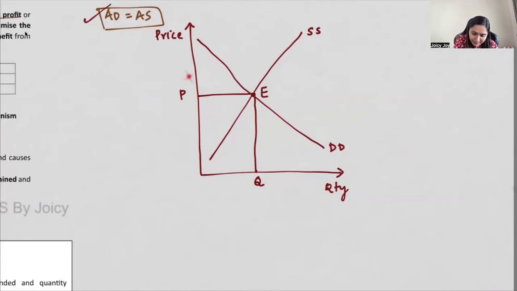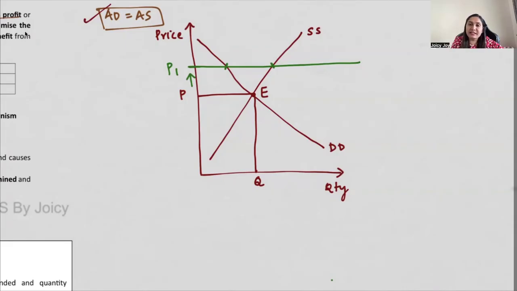So the first situation, price has increased from P to P1. Let us assume price has increased from P to P1. So this is the new price. So we draw the price line so that it touches both the demand curve and the supply curve. Why do we draw the price line straight like that, touching both the demand curve and the supply curve? This price line, P1, at the point where it touches the demand curve, denotes that at price P1, this much is the demand created in the market. And here at price P1, when it touches the supply curve, it means that this is the quantity of supply at price P1. I hope it's clear.